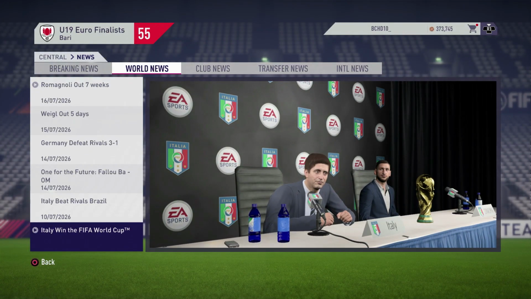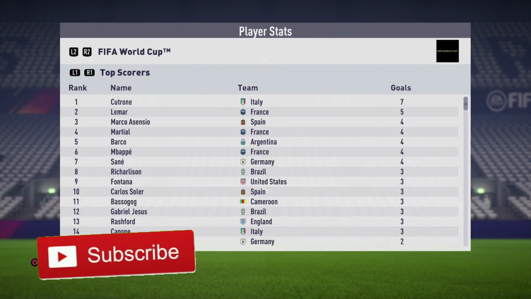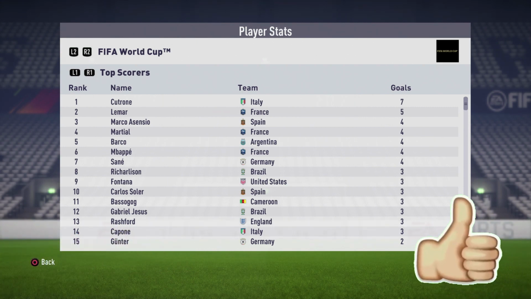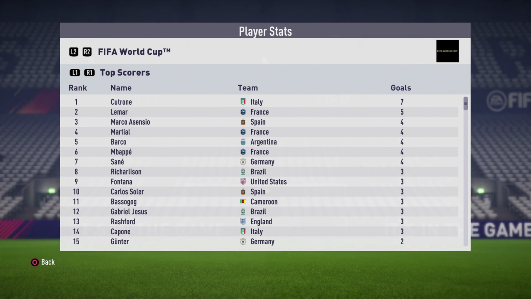Gianluigi Donnarumma with the World Cup, along with the Italian manager there. Very good stuff happening there in the press conference with the World Cup trophy, as Italy are champions and are victorious. The top goal scorers, Patrick Cutrone from AC Milan, getting 7 goals there for Italy in their road to the World Cup final. Lamar there with 5, getting a second place in the Golden Boot race.